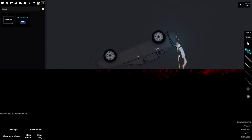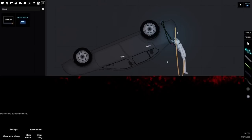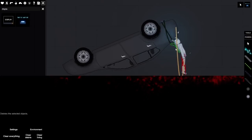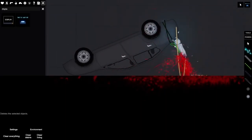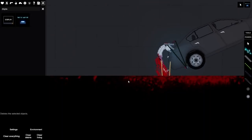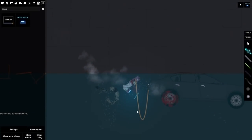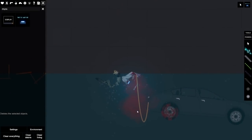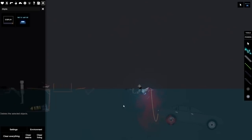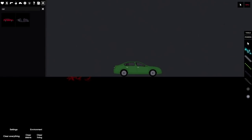How did that happen? The gun trap! No! Is this guns? Yeah. Whoa! Okay, what a terrible trap. Okay. That did give me an idea though for one.